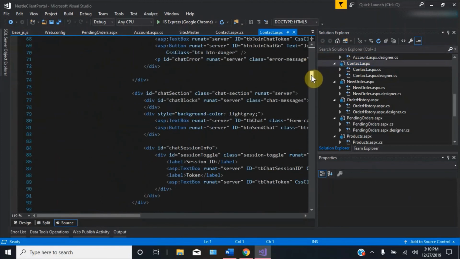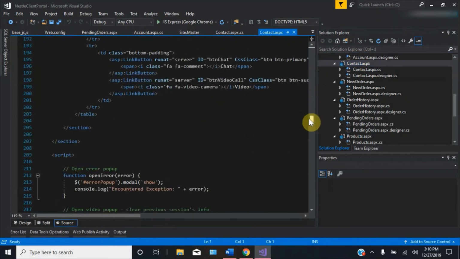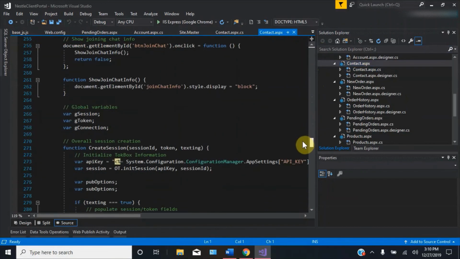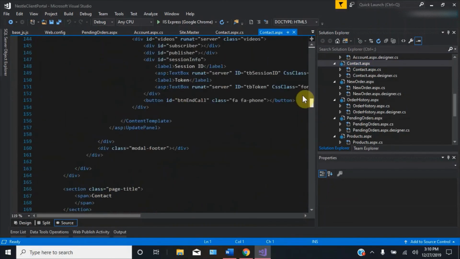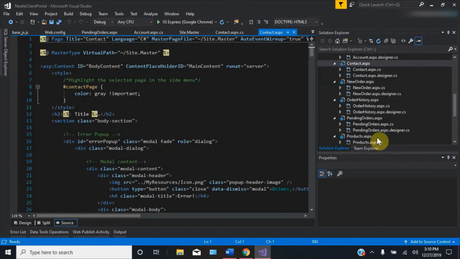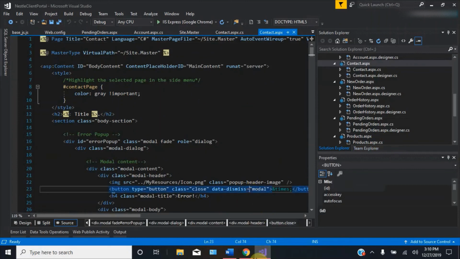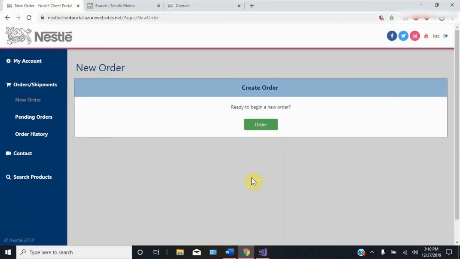Here's just the front end code, pretty basic. The JavaScript was a little more involved because of the OpenTalk API. And then to host the website, I used Azure websites, and I also used an Azure database to store all the information.